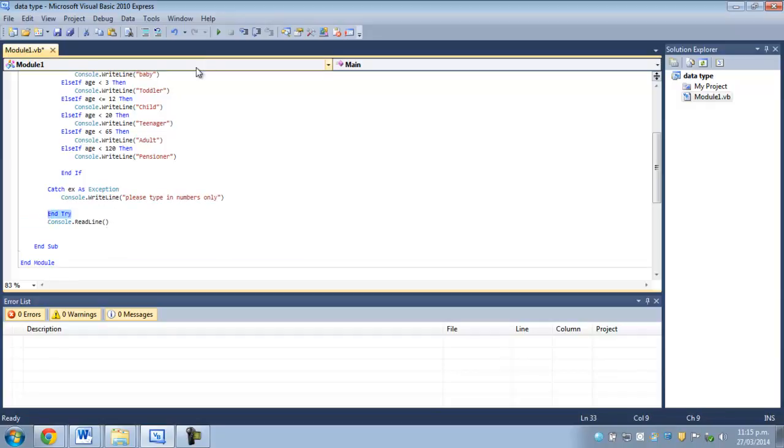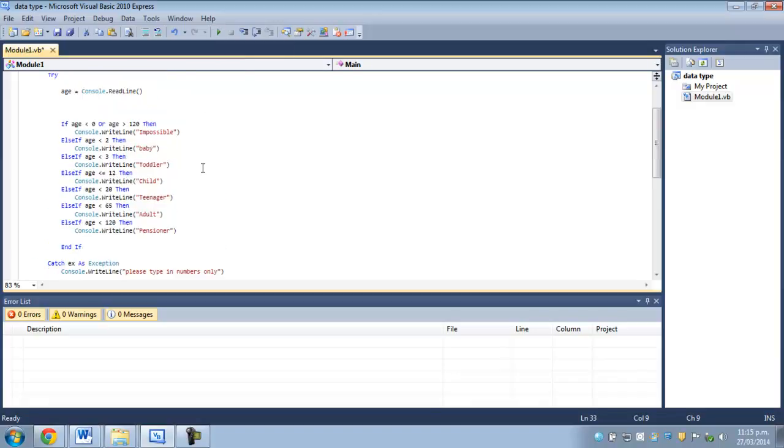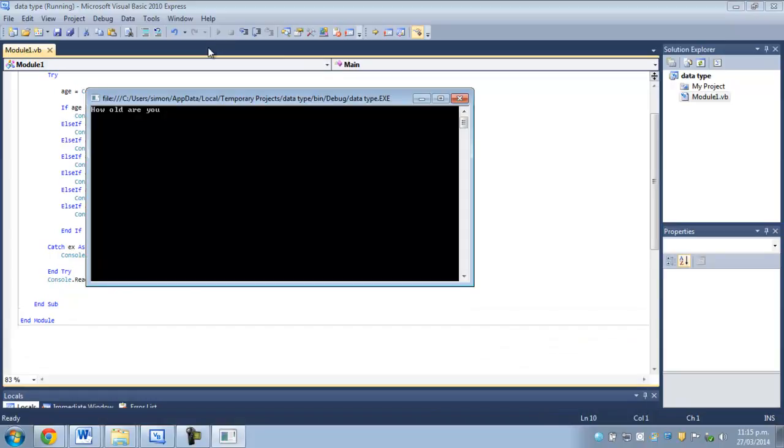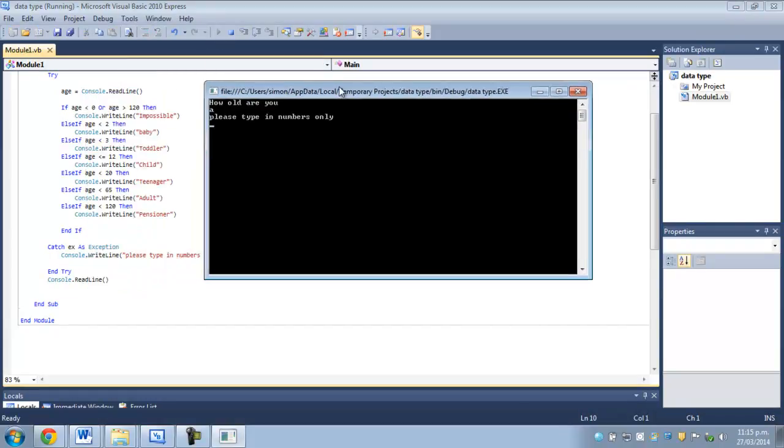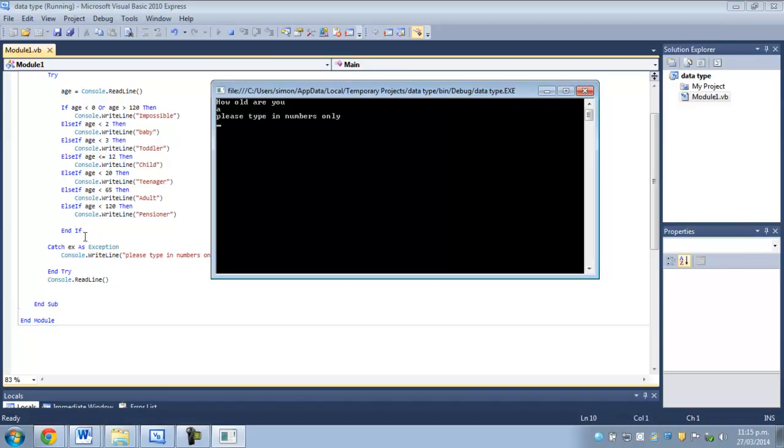And that's pretty much then going to finish the catch, and then we'll end up displaying the message back to the user. So if we try and run this through now and try and plug in that same error that we had before, what we'll notice when we type in a letter, it's no longer causing a major error, and it's actually giving this catch routine a bit of a run through and showing a nice little graceful error message to the end user.